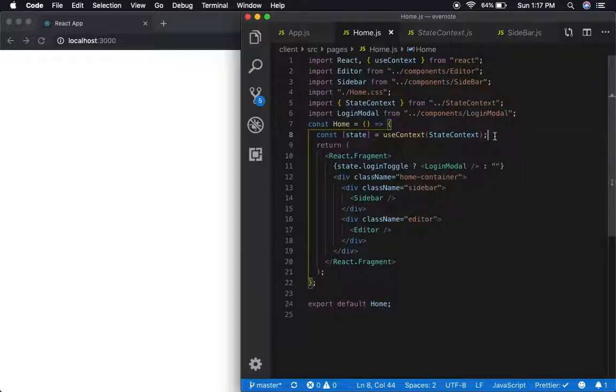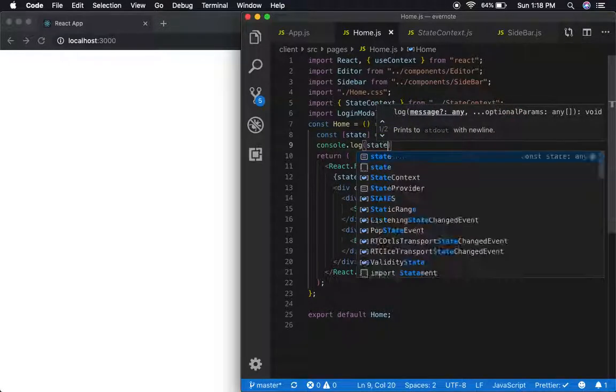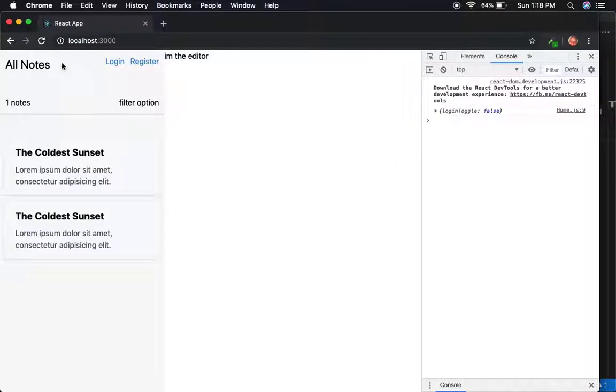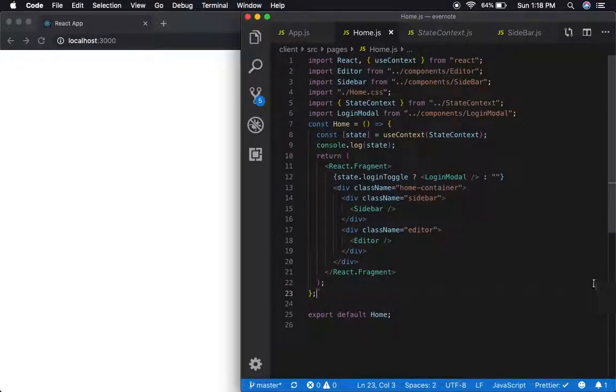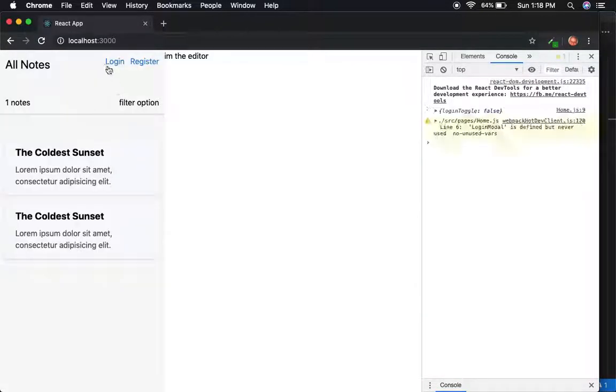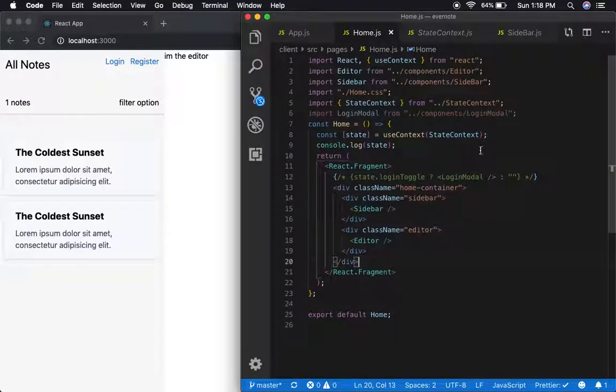So let's just console.log. Let me see if I can console.log the state. See, it's doing it, but we're still getting the error. Let me take that out real quick. Okay, so it's doing it, but it doesn't look like it's updating the state.